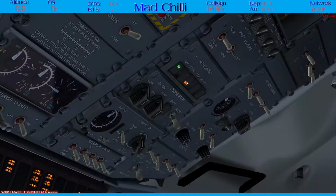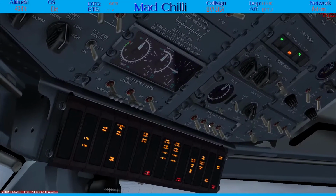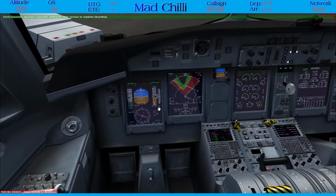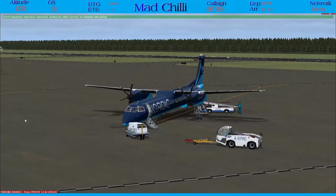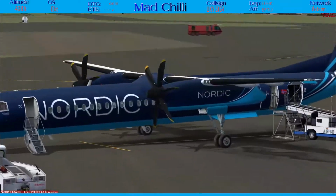And APU can come on now. Oh wait, we never turned it off. Bleed air on. I guess it's probably a good thing we never turned it off. Such a short turnaround with this plane. Prepare for pushback and departure. Oh, not that bug again. It even said that boarding was complete. What is it on about? I saw them loading cargo. I just don't get it.